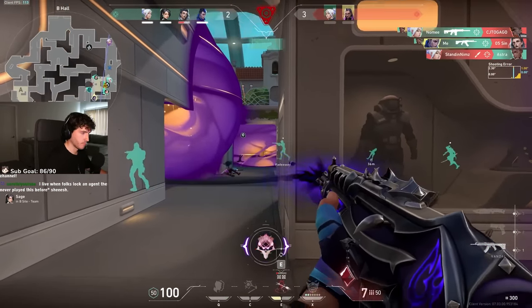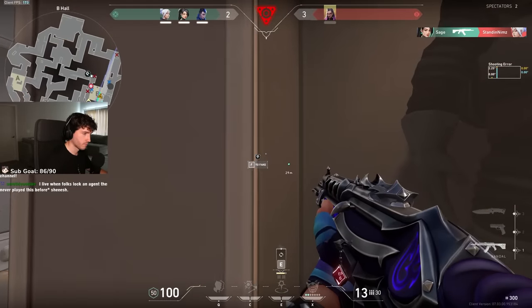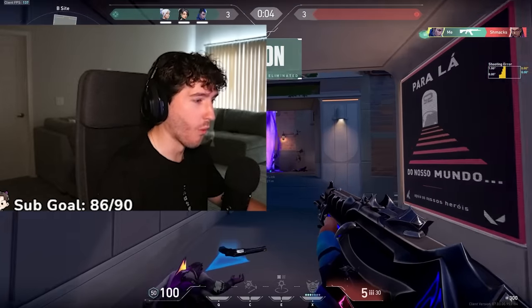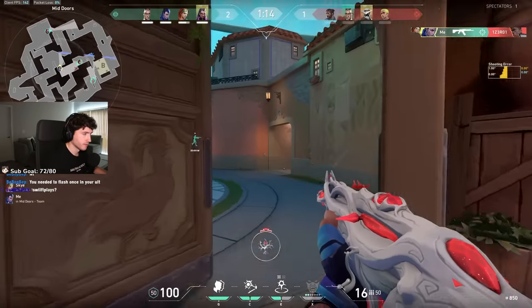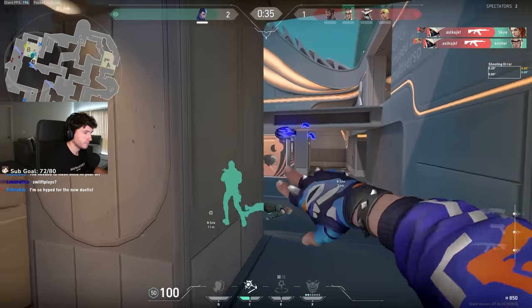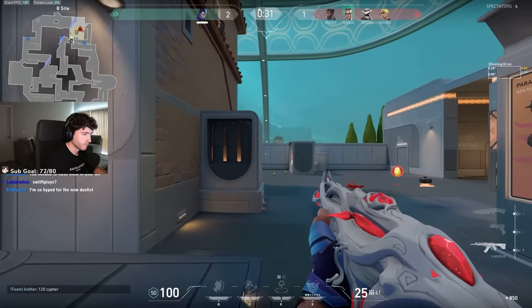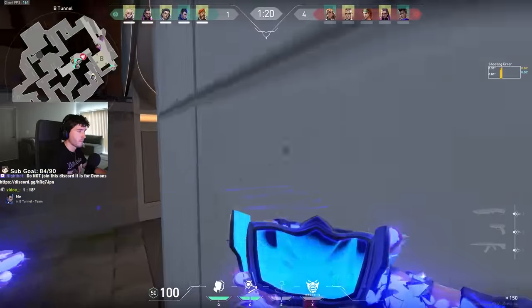Nice, guys. Anyone need help? Oh, flank. One enemy remaining. There's a triple. Oh! Wait, what? I think it's B long. Alright, here we go. One, two, three. 30 seconds left. One enemy.